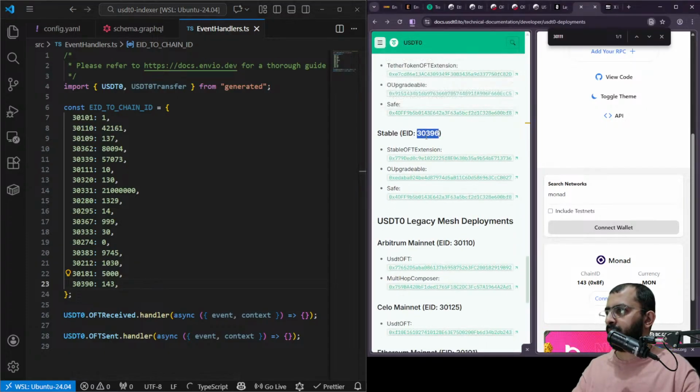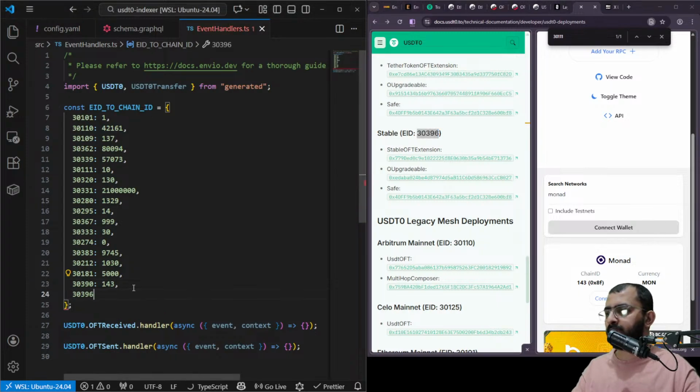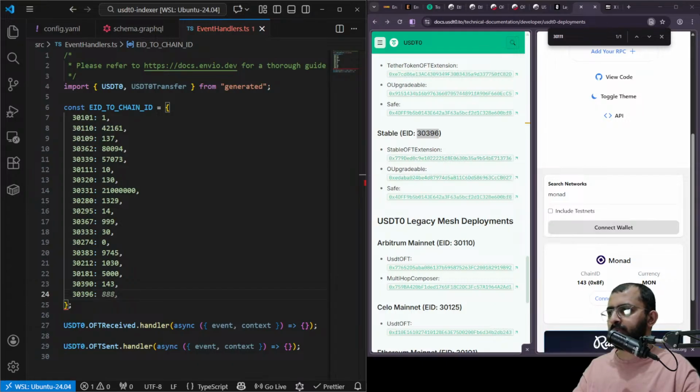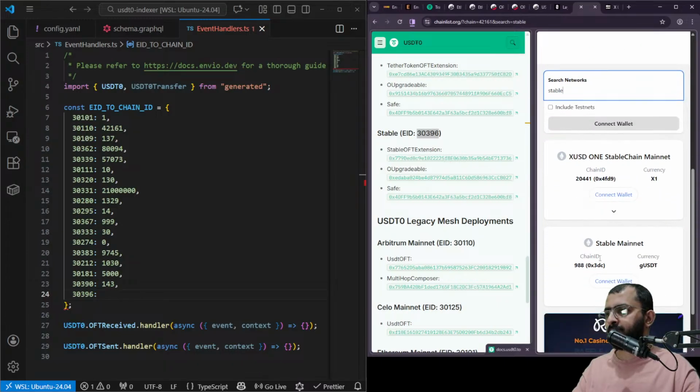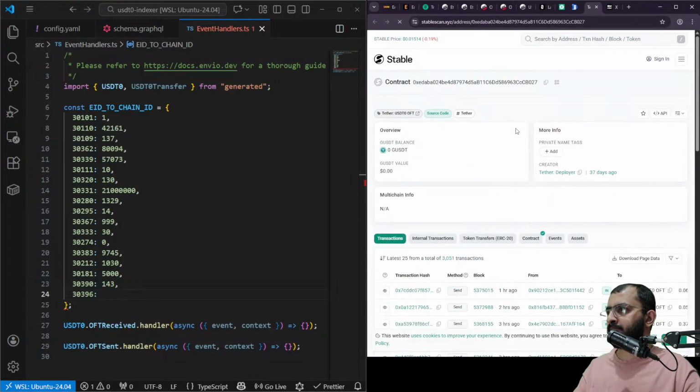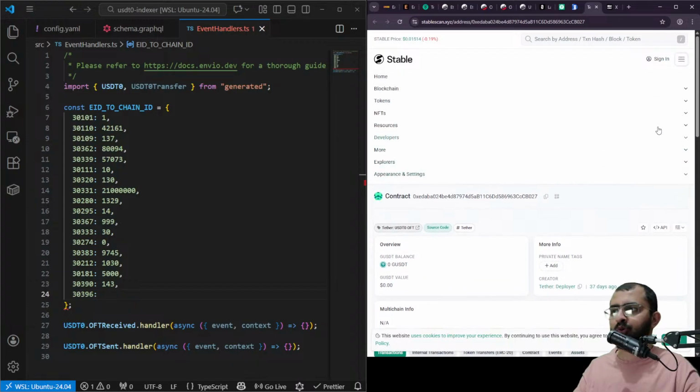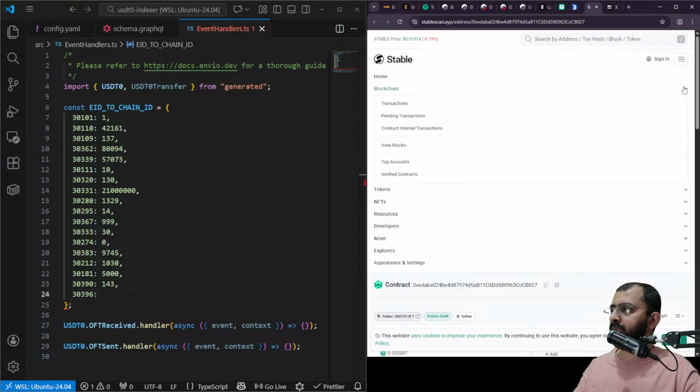Then Stable. Okay, I'm not gonna work with this legacy, whatever legacy mesh deployments. I'm just gonna focus on these parts. Stable mainnet. Hopefully it's mainnet, but let's see. Do they show you chain ID somewhere here?